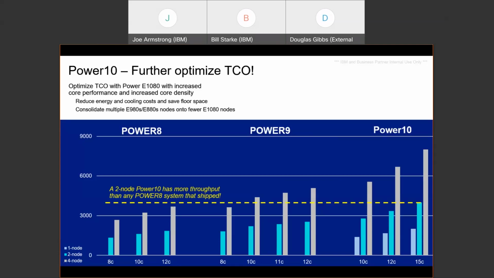So Power10 really does deliver per core performance, not just the fact that we have only 3 cores more in there, but the per core performance is up. And Bill kind of showed the engines and the things that they've done by increasing cache, and all the things that they've done in the chip to increase that core.